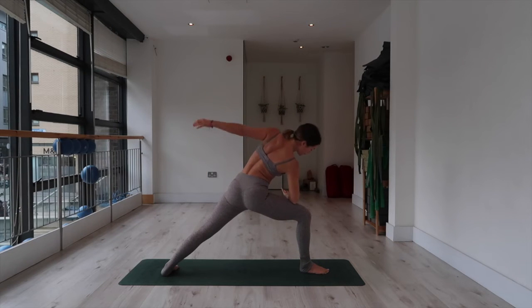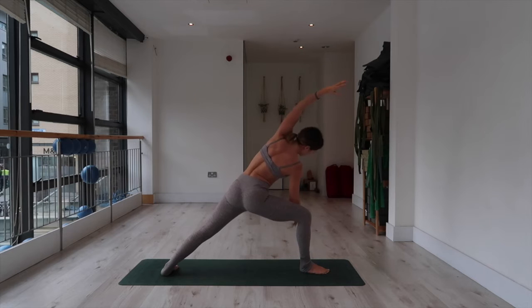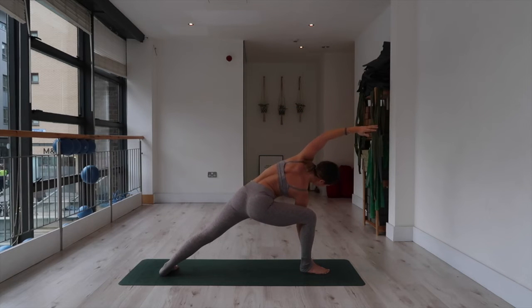So either the right elbow rests gently on the right knee as your left arm extends over the left ear. Keep pushing your hips forward and tucking your tailbone. If you feel like you have quite open hips, you can bring the right hand down to a block or to a mat on the inside of the right foot, holding it here for 3.